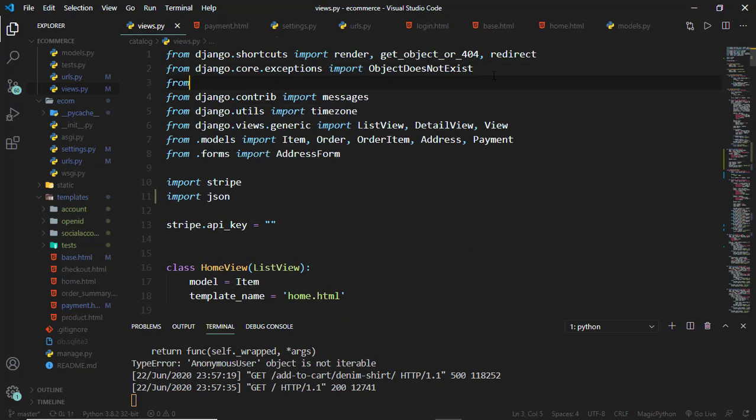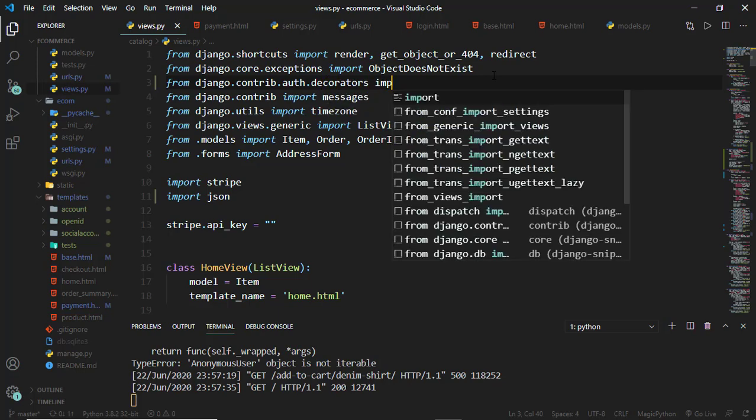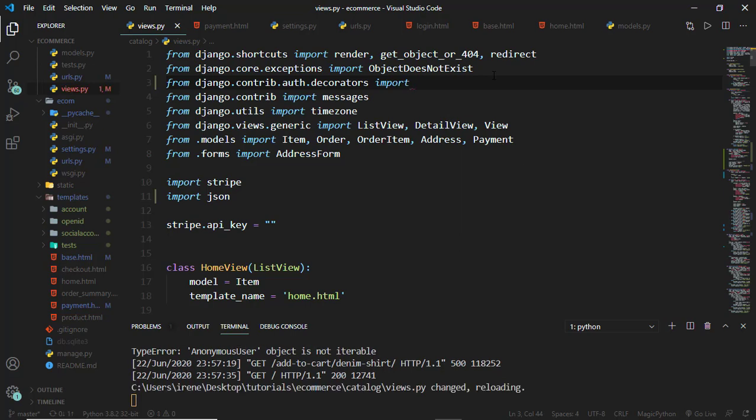So up top we say from django.contrib.auth.decorators import the login_required decorator.